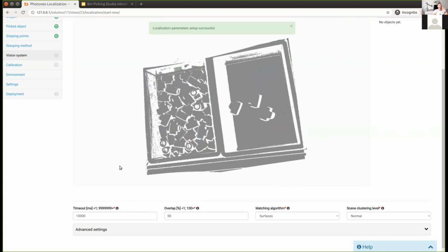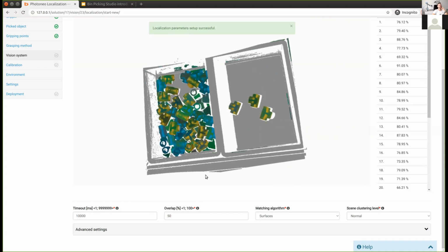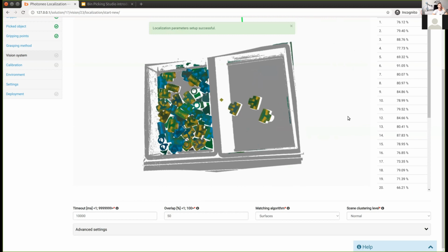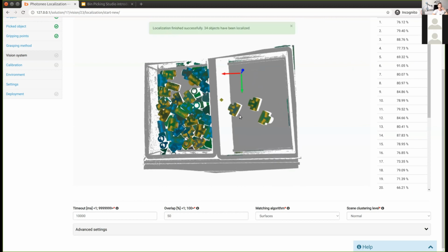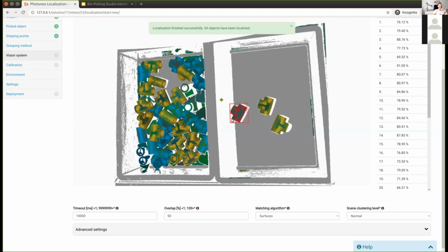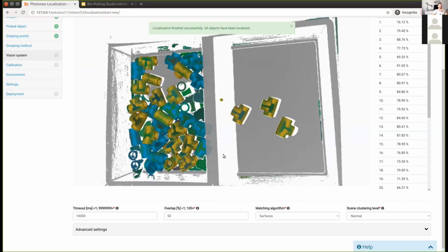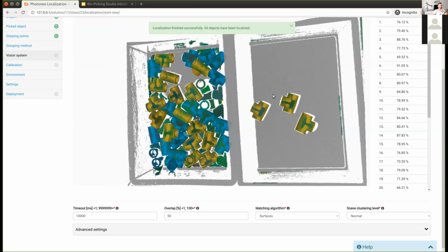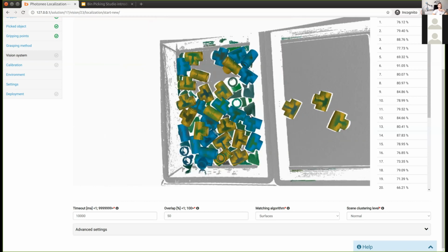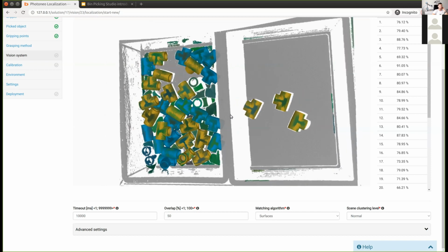I started new localization, and now I can see only parts where I see at least 50% of the visible area. And what I see is almost everything, just couple of parts missing, and these parts are usually the ones we cannot see in full. And it's usually not a problem because they are covered with something or they're in position like this, so I cannot pick them anyways.